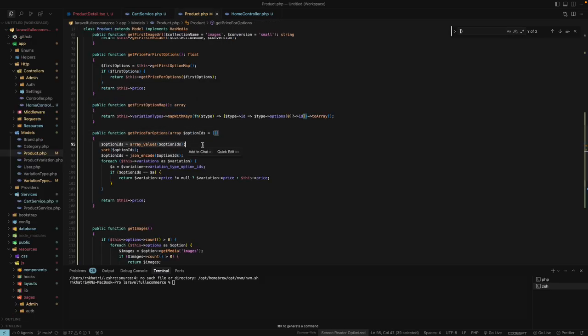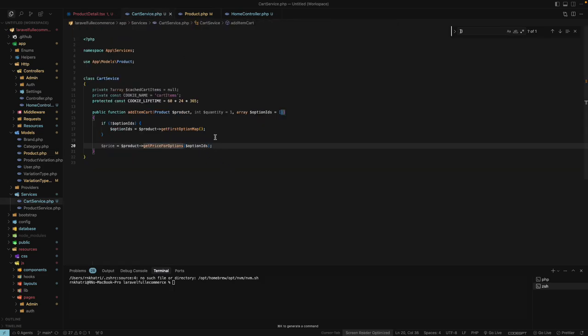We are getting the array values, sorting options, JSON string variation types, and option IDs, and variation ID. If the variation price is not null, then variation price, otherwise product price. Okay, that is the product price.